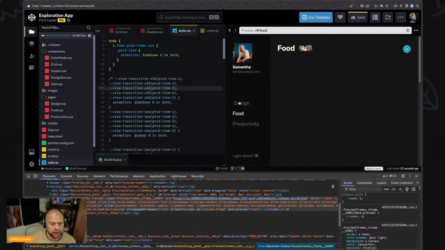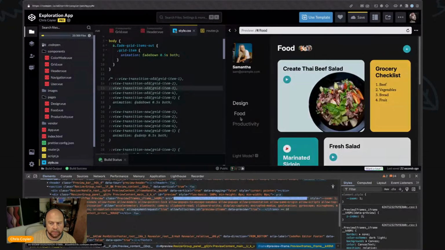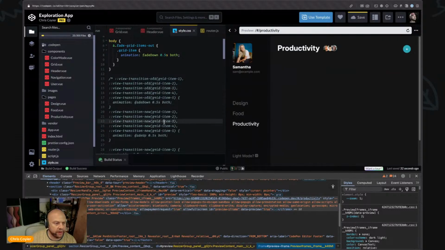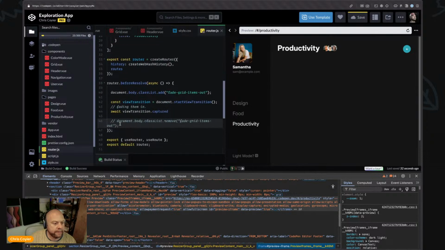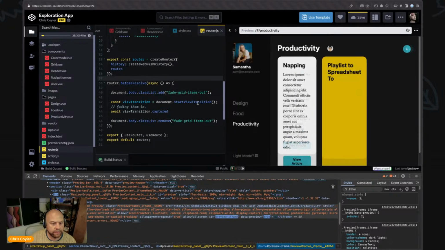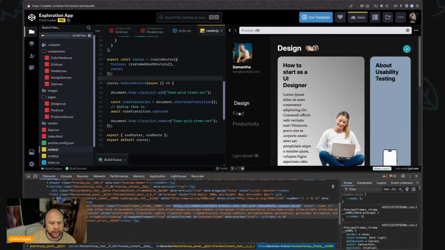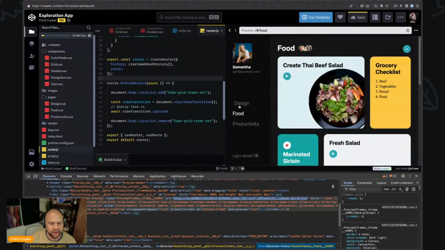Meh. I feel like that might be part of the recipe though. So now you fade them down. And then if we put this back, is it going to happen too fast when you remove the class? Yeah, it happens too fast.